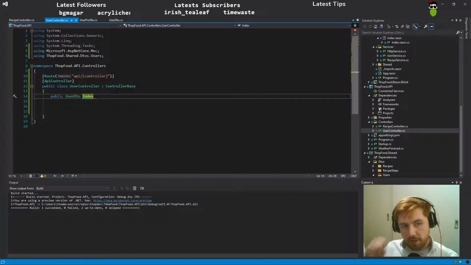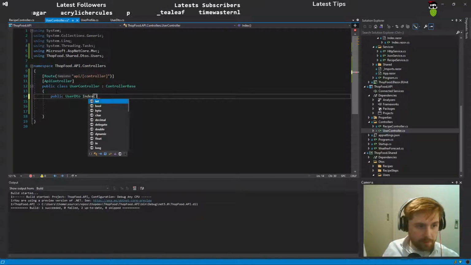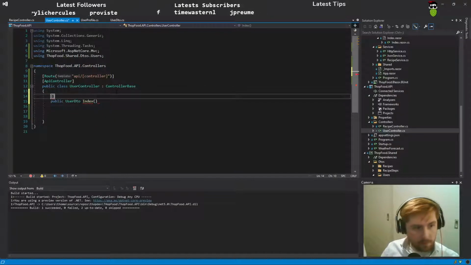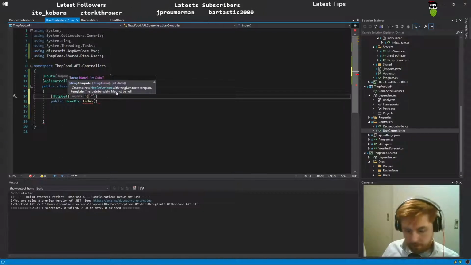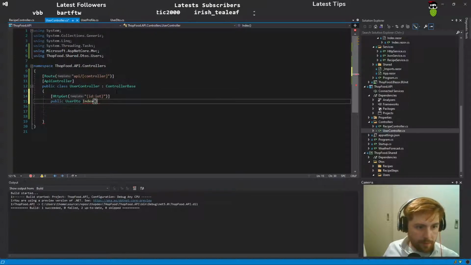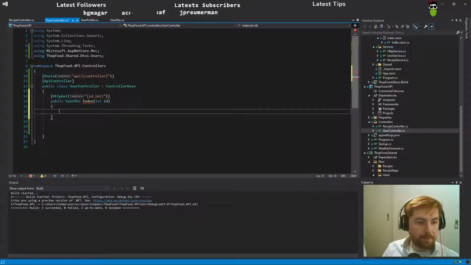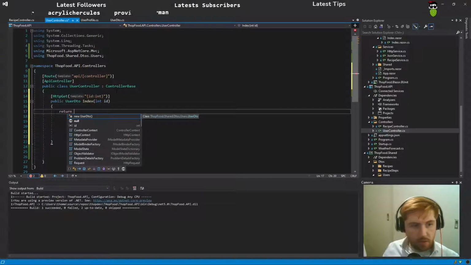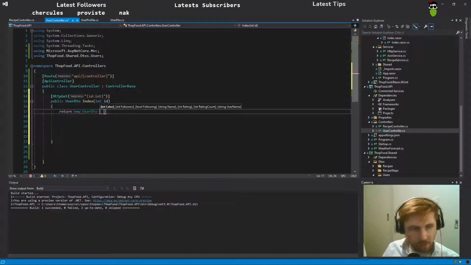Let's add controller base, index, HTTP get, with an int id. And let's do a return in here, just like we did with the other one.